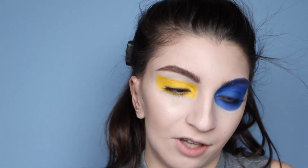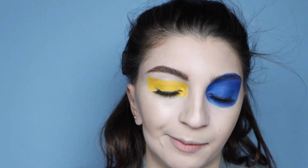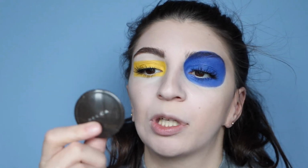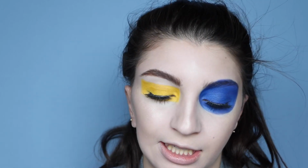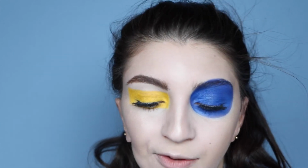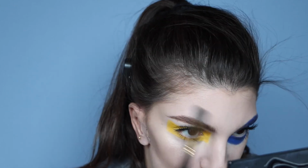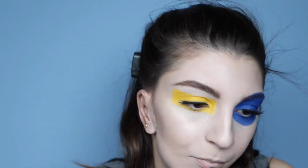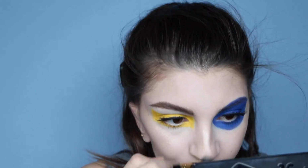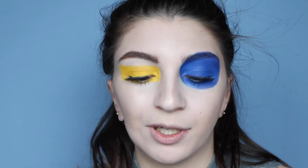Alright, so we've got our liquid highlight down. I tried to highlight as much as I could, basically everywhere, and now I'm just going to set it with a powder highlight. I'm using the Becca Moonlight. Is it Moonlight? Moonstone highlight. I have just the little sample one of it, and I'm just going to go ahead and apply this over everywhere we put that liquid highlight. We're highlighted for the gods.